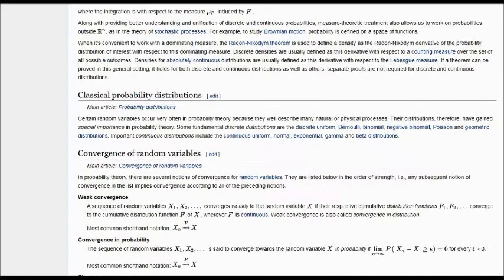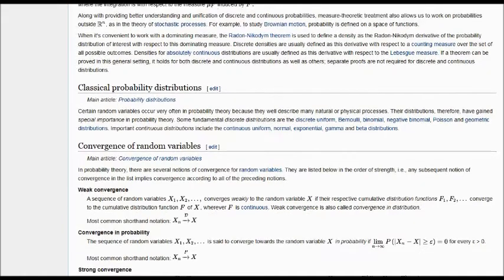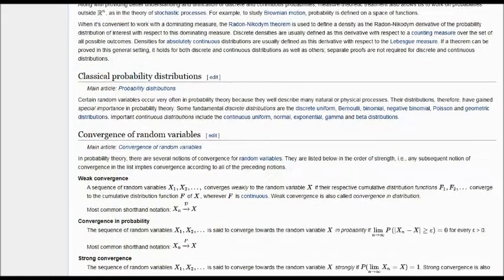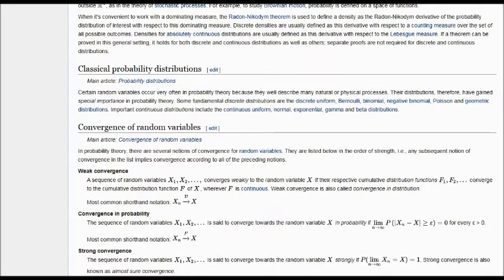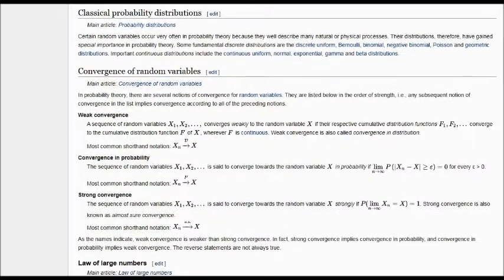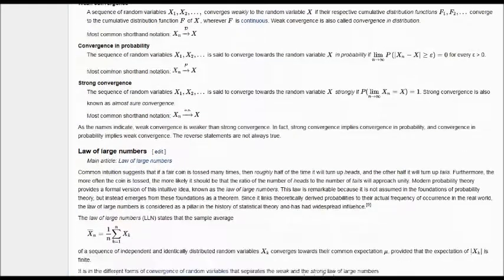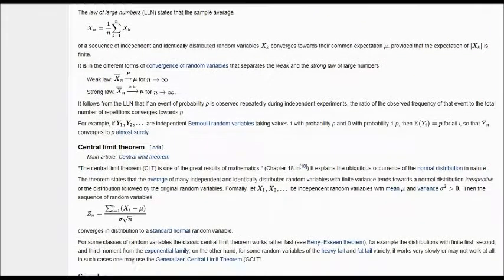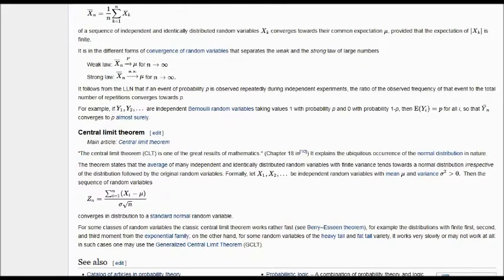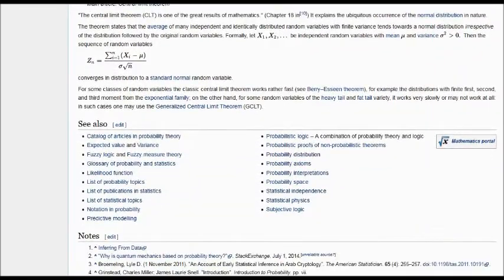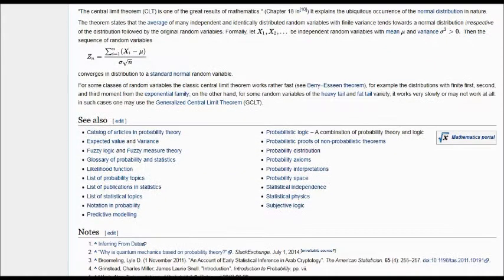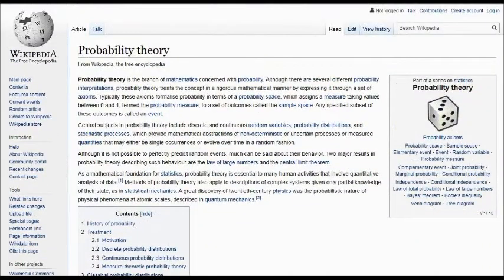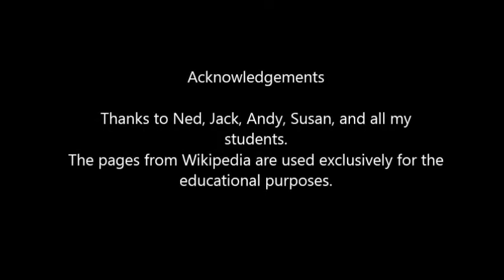Let me proceed further and introduce the other things I really wanted to know more about. Here you can read about the central limit theorem, what exactly it is telling us, and how it is going to be helpful for us. They have given the list of probability topics, the list of statistical topics, and the probability distributions as well. If you get yourself introduced to these, maybe one at a time, I think the research world will become fantastic for each one of us.